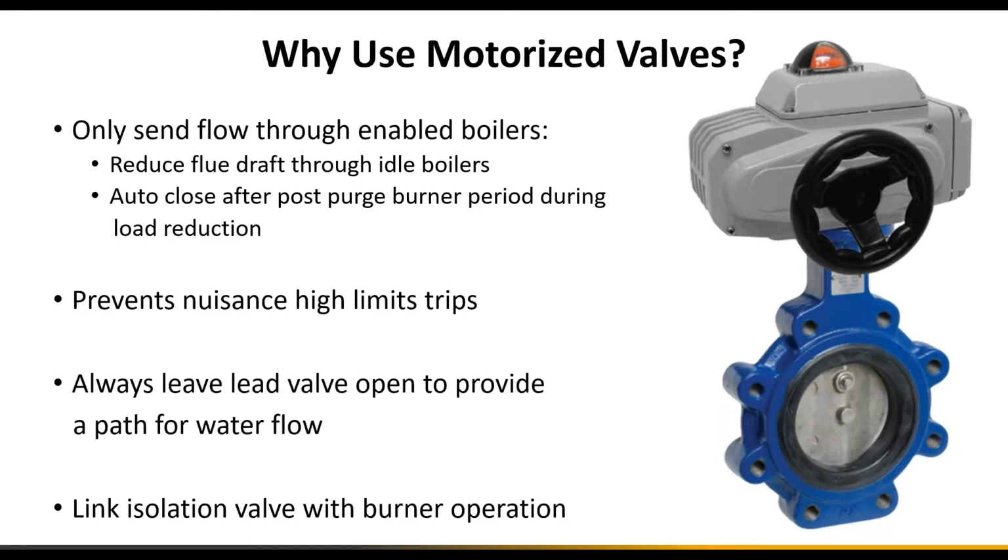What they really do is ensure that, especially under low flow conditions, we only have flow through 1 or 2 boilers, so we're preventing nuisance high limit trips. We're not pumping water through all boilers, just through 1 or 2. And we always want to leave the lead valve open so that we're not deadheading the pump. The valve operation itself is typically directly linked to burner operation, with a programmable time where you leave the valve open until maybe 20 minutes or half an hour after the burner shuts down.